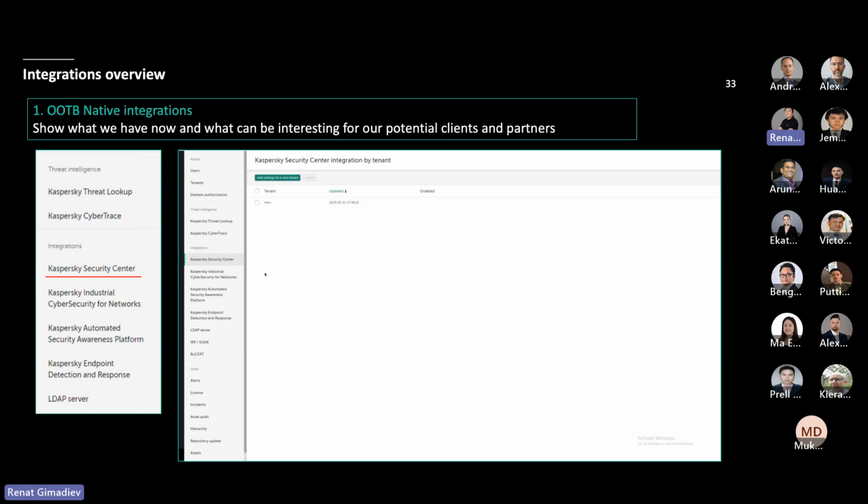I'll show you how to integrate to grab the information about the assets. But it's also quite simple.